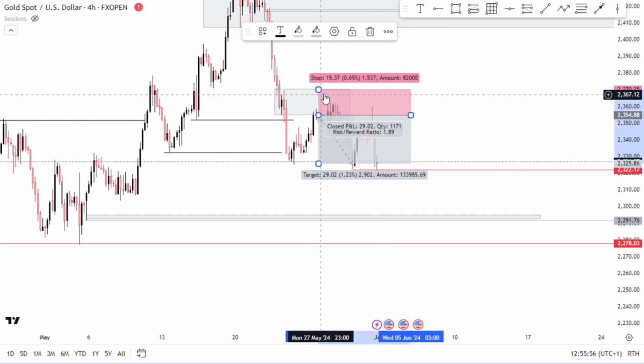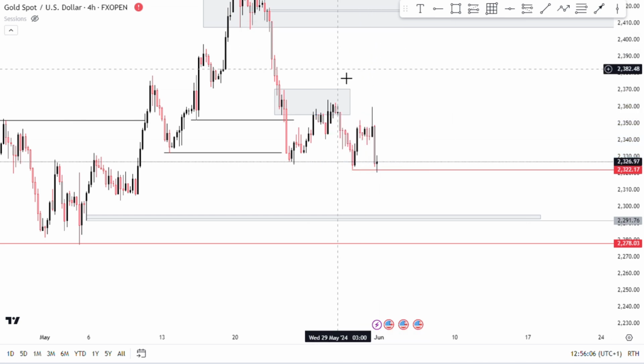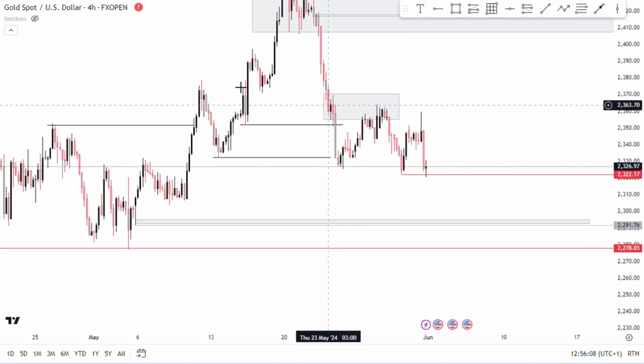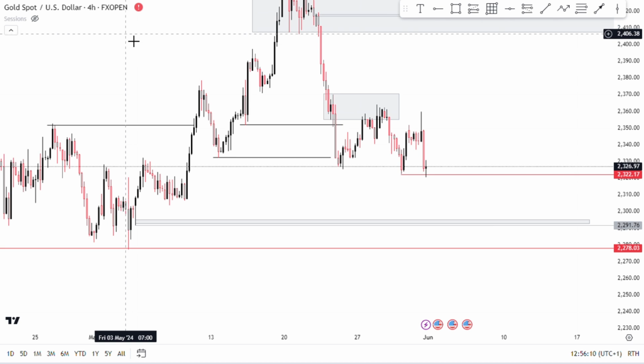So we're going to go down to a lower time frame to find a perfect order block that price is probably going to respect before coming all the way down, so that you know exactly where price is going to get to before coming all the way down. So let me delete this. This is our order block right now, and then we have the 4 hour time frame. So the next time frame for us to go to is the 2 hour time frame.